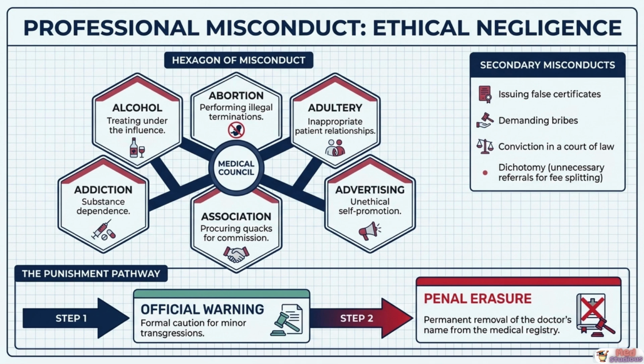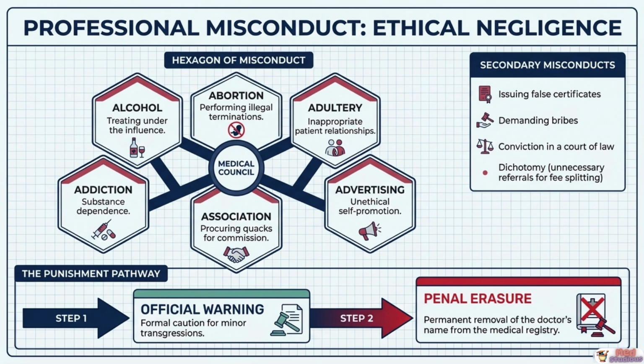Professional misconduct in medicine is governed not by courts of law, but by the Medical Council of India and its state counterparts. These bodies are empowered to investigate and punish doctors for unethical conduct that violates the standards of the profession. The 6 primary categories of professional misconduct can be remembered with the hexagon of the 6 A's.